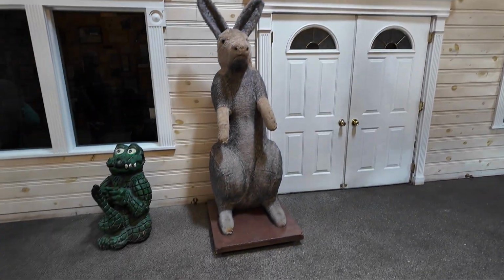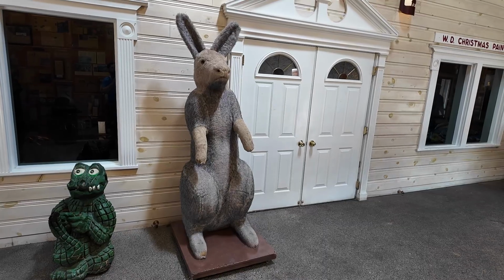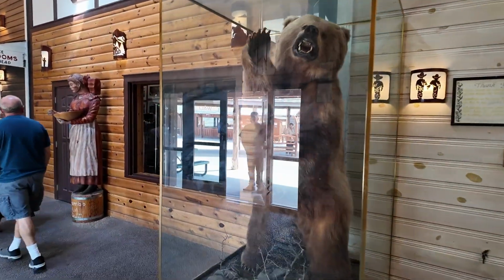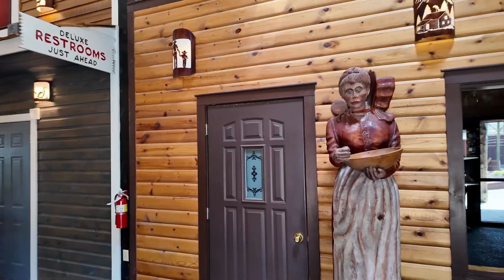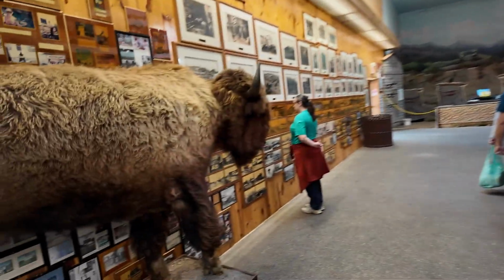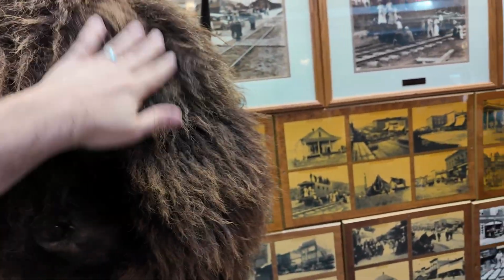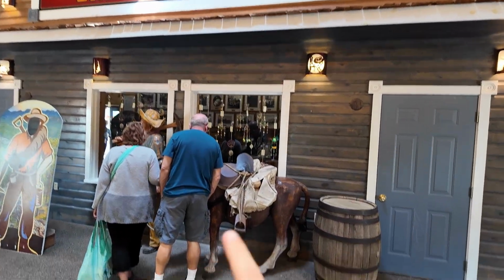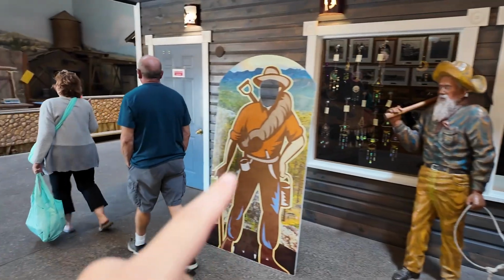While he's doing that, I want to point out we got an alligator or a crocodile down there. We got this rabbit sort of thing here. It looks like a rabbit, but also kind of like a donkey. I'm not entirely sure. It's exciting. Anyway, we also got a big taxidermied bear up here. Look at this guy. We got some more statues. There are some more shops that are not always open every time of the year, but if you come in the popular months, they definitely will be. And then we got a second fluffy cow for you to pet if you would like. Hello, fluffy cow. Then back across this way, we still have a few more selfie chances. This is the Wall Drug Mining Company, so they have a miner and his donkey, his burro there, and there's a fun selfie chance right over here that you can take part in.